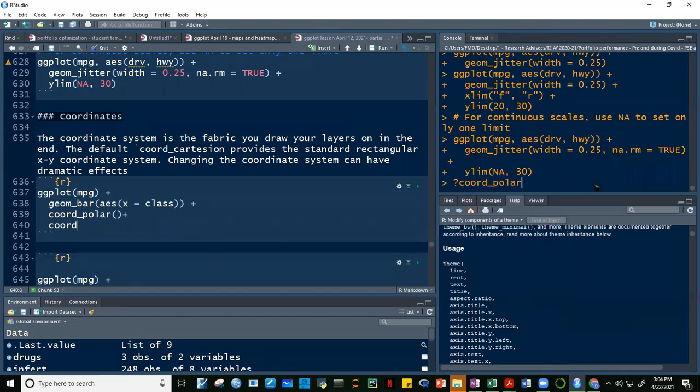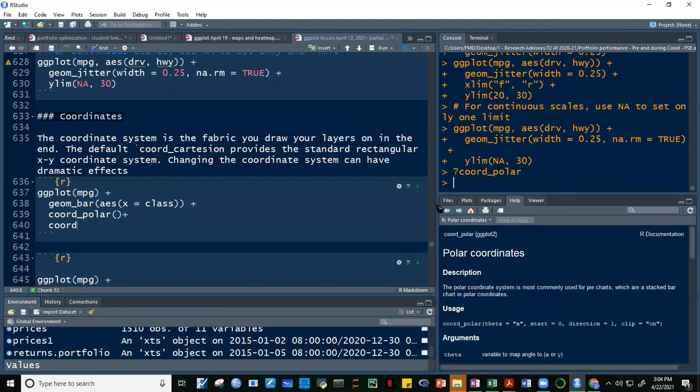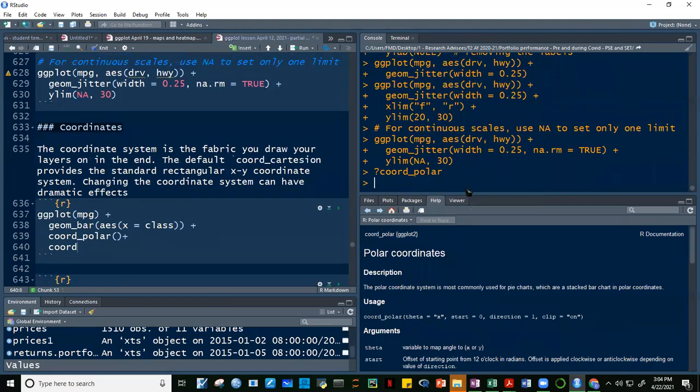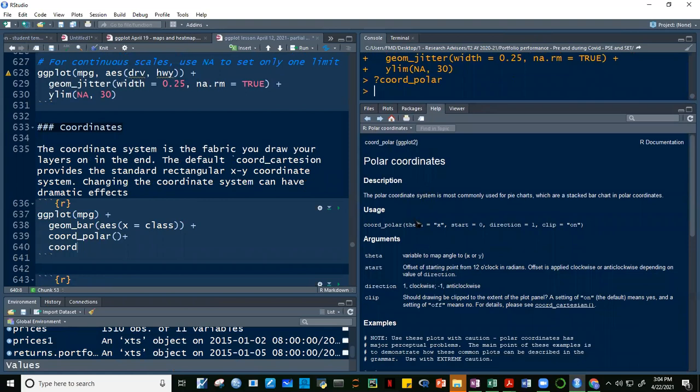In many fields, importante guys yung circular functions, yung circles, charts that involve circles or pi. So yun ang function ni polar. The polar coordinate system is commonly used for pie charts. Ang pie chart actually, guys, stack bar lang yan, no? Na kinonvert lang into polar coordinates. Parang yung stack bar natin, pinaikot lang natin siya. Stack bar kasi, di ba, either vertical or horizontal yon.